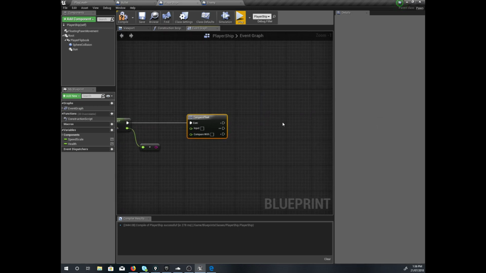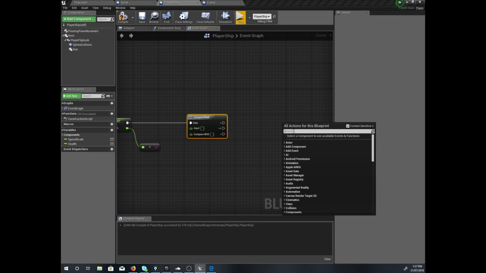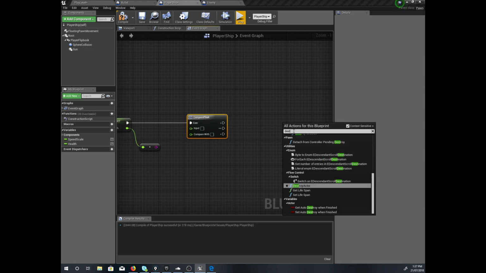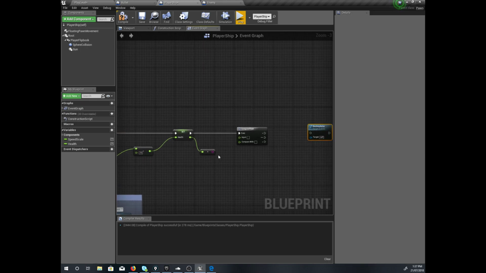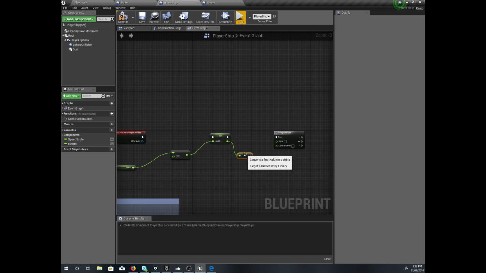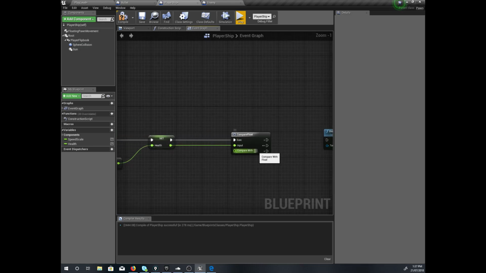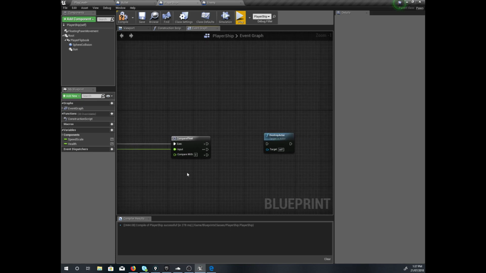Like this. And then we're going to go to, what was it? Destroy actor is what we want. Okay, so the logic is we're going to take the health, delete this one, going to plug that into input. We're going to say compare it to the value 0. Very important to put that value in there.